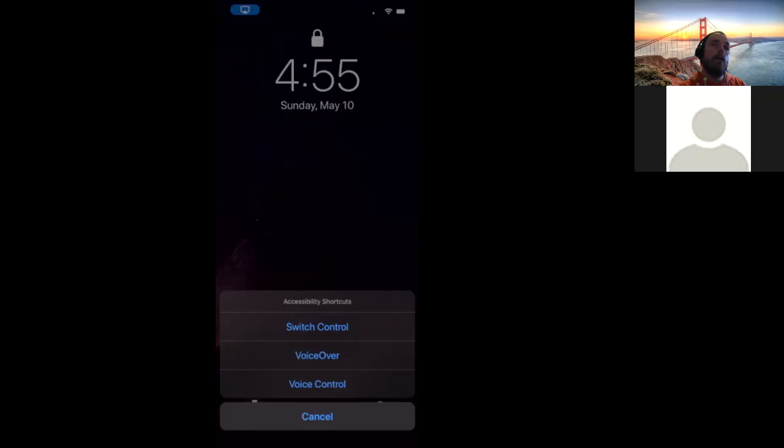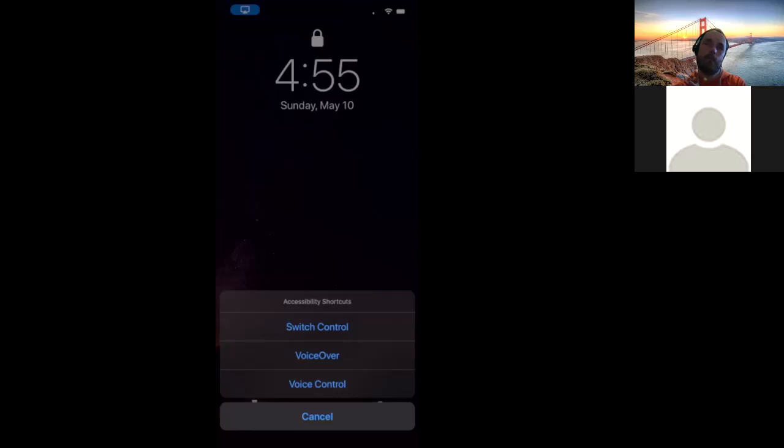From there, VoiceOver will actually speak what is being displayed via closed caption, or you can use it in your Braille display or speech and Braille. So it's kind of neat because that allows deafblind individuals to watch movies. So that's pretty neat. So let's see what else there is.